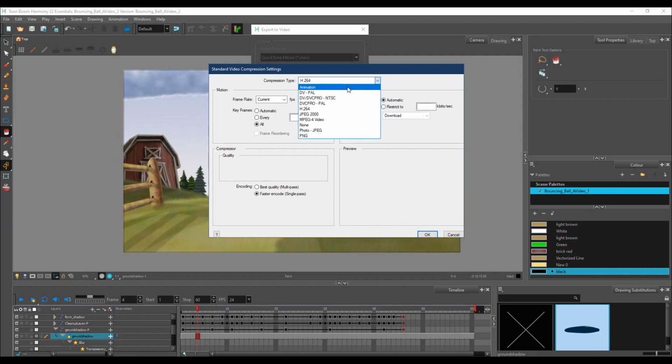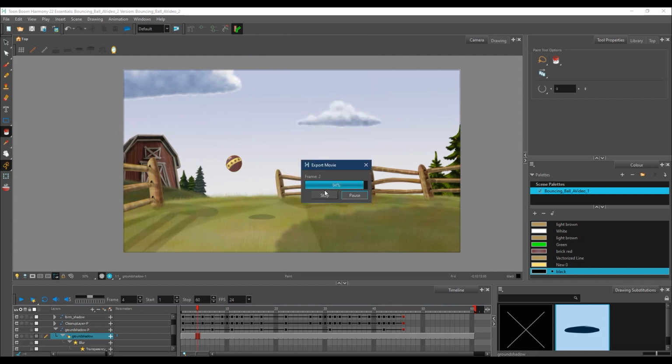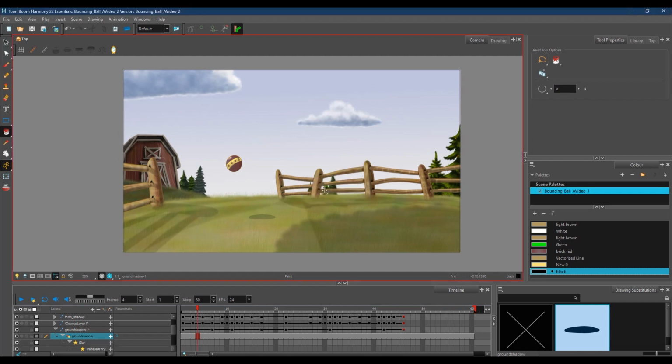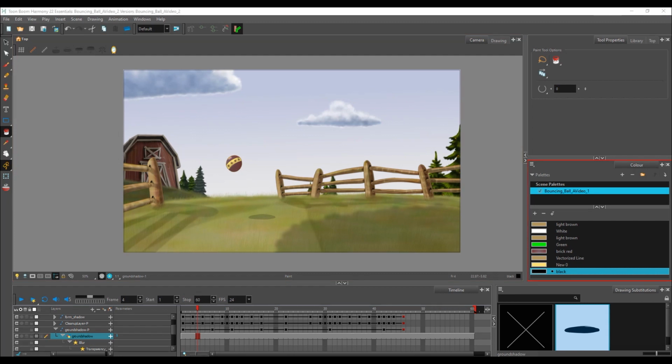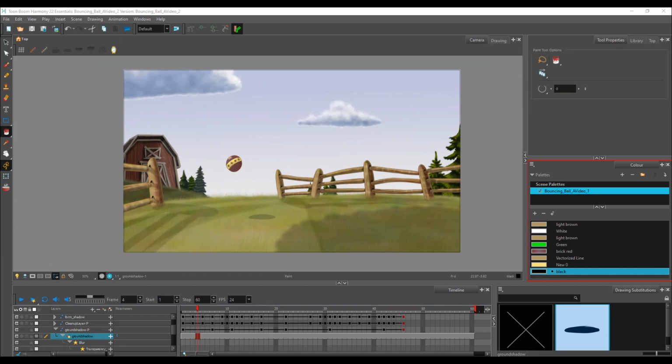Now, animation is another good compressor. That gives you millions of colors, which is going to help. I'd probably put keyframes to all again. Let's try it with animation, see how that works. And now I'm going to create version 3 so I can keep the H.264 version. And this takes a little bit longer. The more accurate you get to the color, the longer it's going to take.